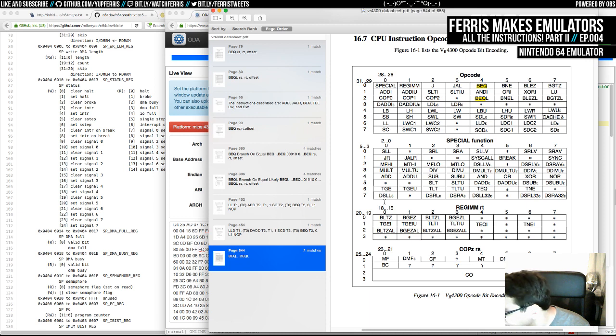Looks like branch on equal or 0 likely based on the stuff around it. Yeah, I agree.